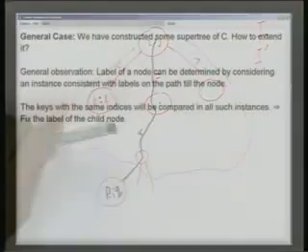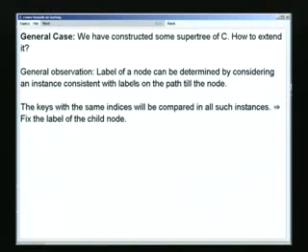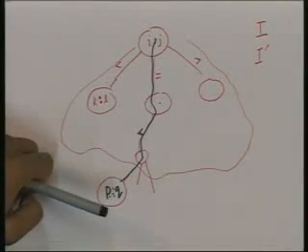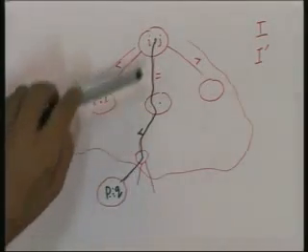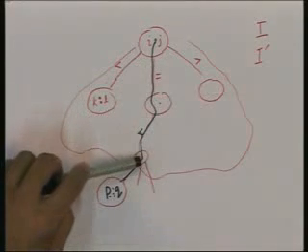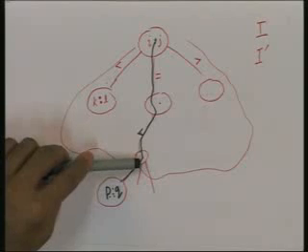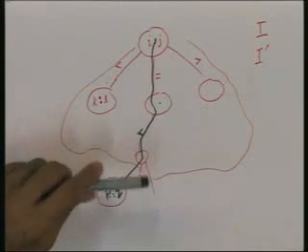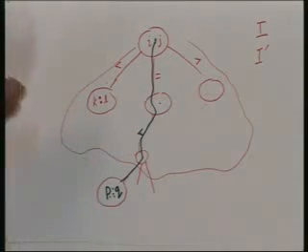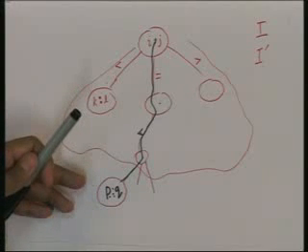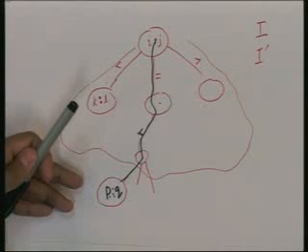So in fact, in all such instances which are consistent with the labels along this path, you can argue in exactly the same way that xp will be compared with xq, and that will fix the label of this. If it turns out that the information which has been gleaned along this path is enough to determine the final sorted order, and because of which the algorithm does not do any comparisons at all, then well, we simply take that sorted order and put that as the label and make that a leaf.